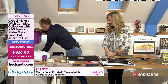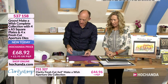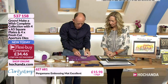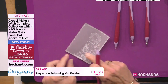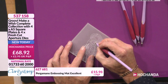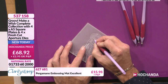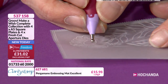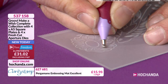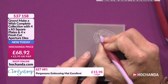So this is where the pink mat comes into play. This is the Pergamano pink mat. And I'm also going to bring a selection of our ball tools. What's great about it is that when I've already done that bit there, and I've already done some grey work, as they call it, the pressure that I'm putting on, if I was to do this on a soft mat, like the black mat which comes in the starter kit, I would have gone through it. So it stops me going through. I'm not saying I can't go through, but it gives me that control, and it allows me to get that beautiful white work finish.